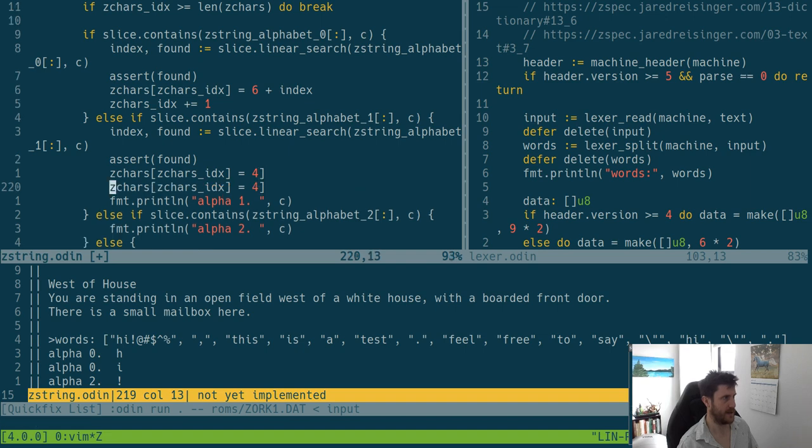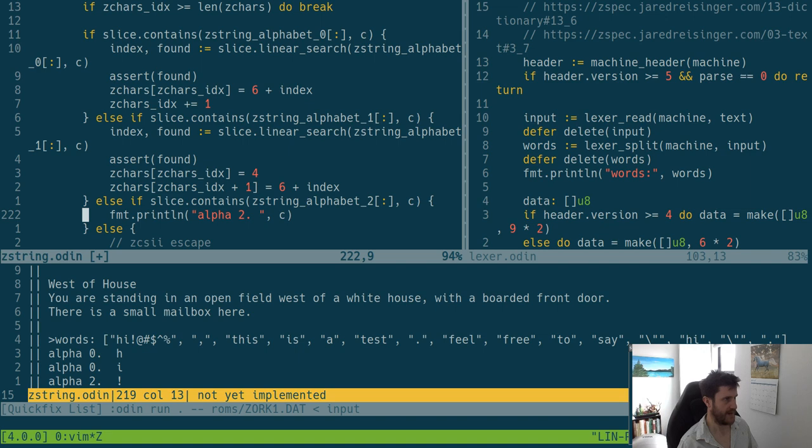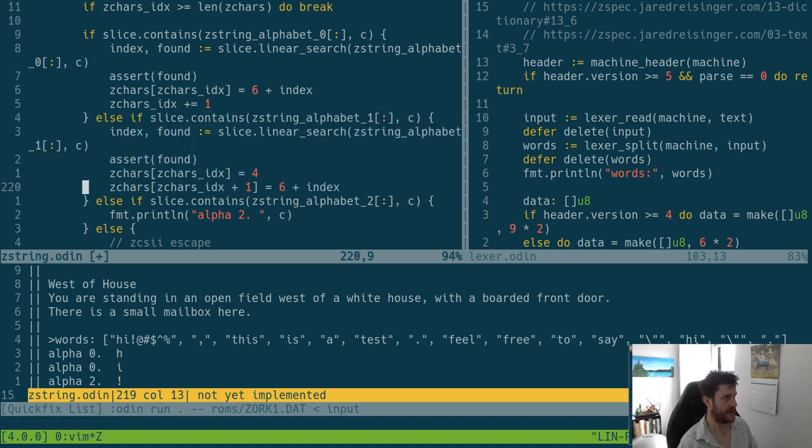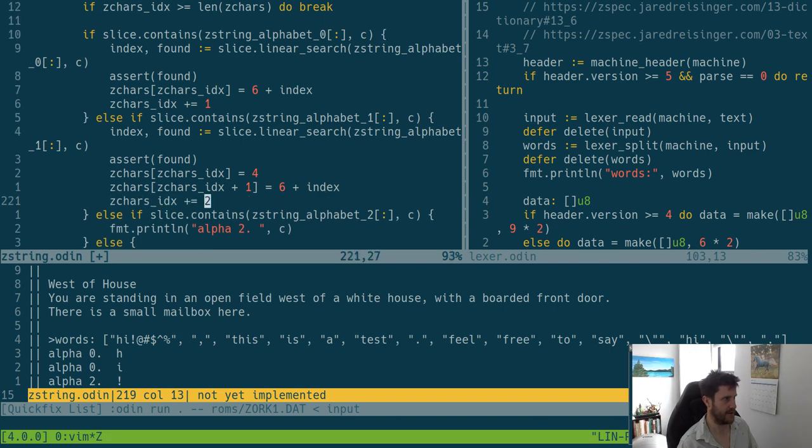Do that, and here we're going to have the next index be 6 plus index, and then we also want to do something like that.